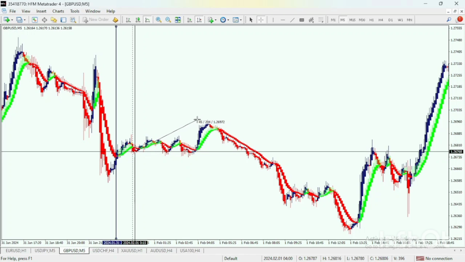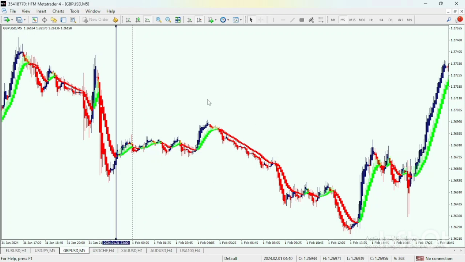21 pips, almost 21 pips, but would have caught 40 pips or so. So sometimes you might just hit your stop loss, because for the USD pairs I use 10 to 15 pips as my stop loss, then 20 to 30 pips as my take profits, depending on how the market moves.